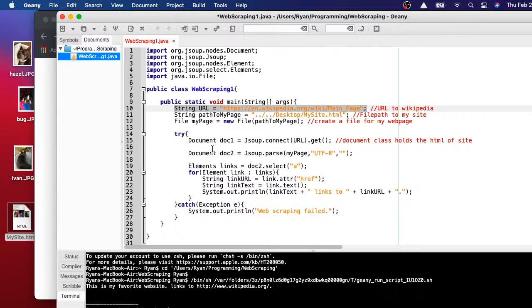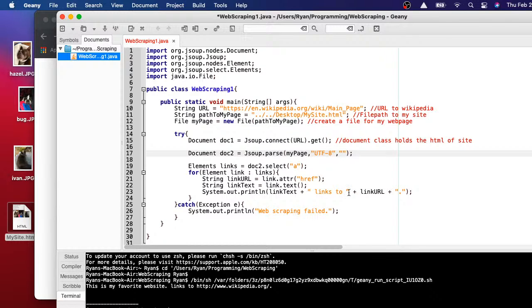If I want to look at a file that's on my own computer, I use jsoup.parse, and then I have the name of the file that is my web page. So the file was called my page, so I'm passing it my page, and then I have to say how is that text encoded. The text is encoded with UTF-8.